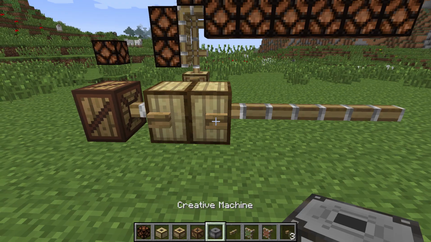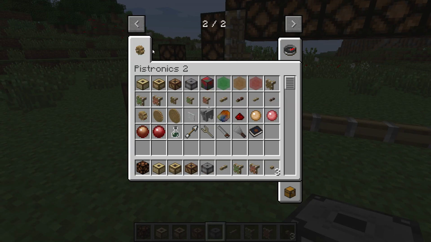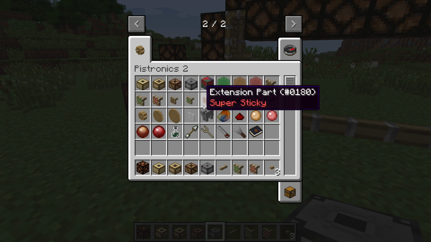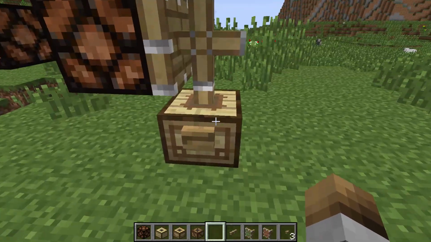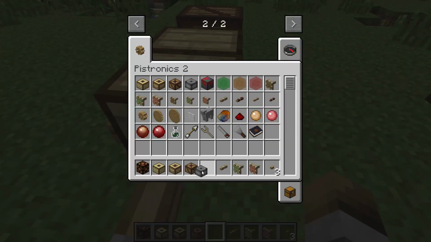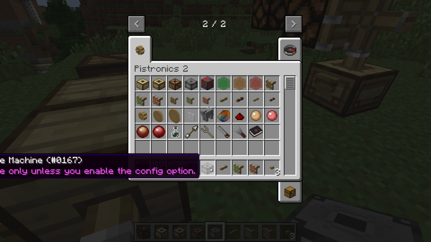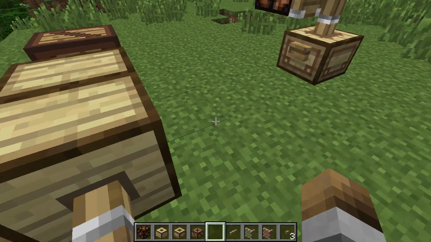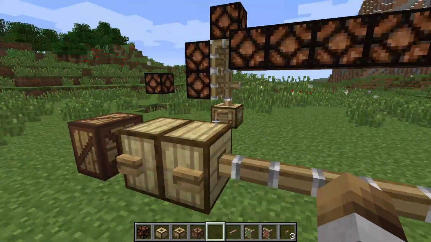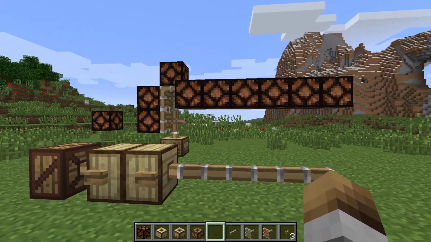The next thing is, oh, this is a creative machine. This is not what I thought I had grabbed. Oh, interesting. What is this thing? What does this tooltip say? Creative only unless you do the config option. Okay, well that's not what I thought that was. So those are the basics, and you can see that it's very, very expandable.